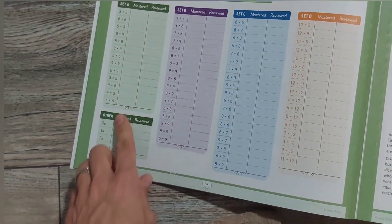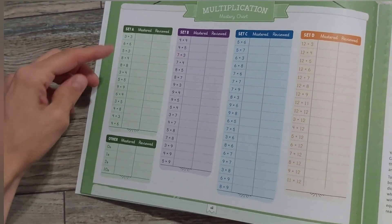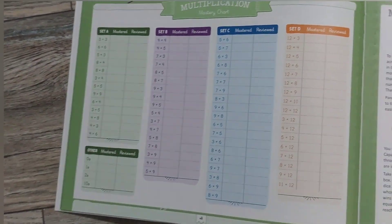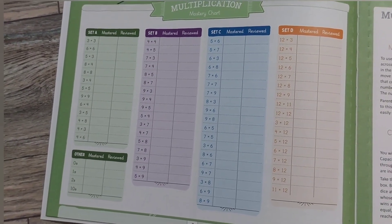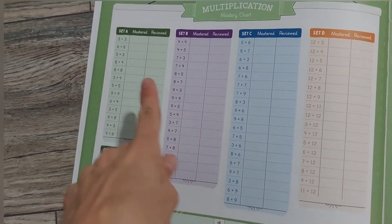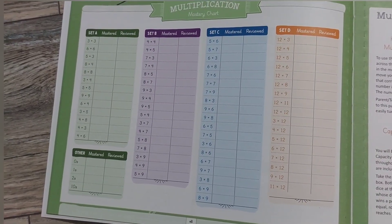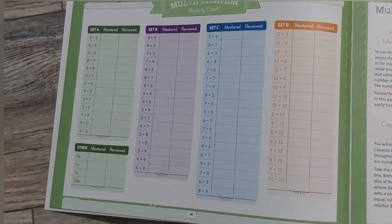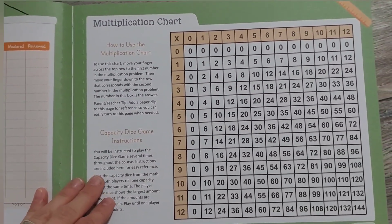In the multiplication and division section, there's a chart showing which multiplication tables they want students to master. I looked at sample pages online, and what stood out to me is that — unlike when I taught third grade and we had students master each set in order — it may not always be necessary to memorize the easier ones like ones, twos, and threes, since students can use repeated addition. Knowing the harder ones by memory saves time. I think that's a pretty efficient approach.